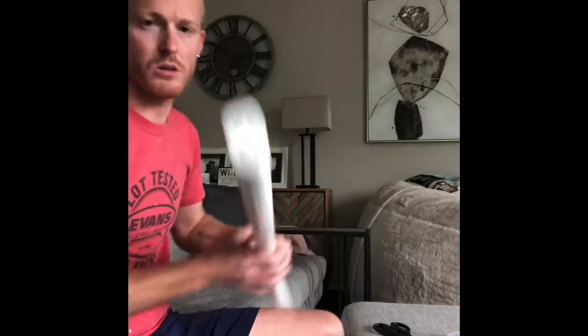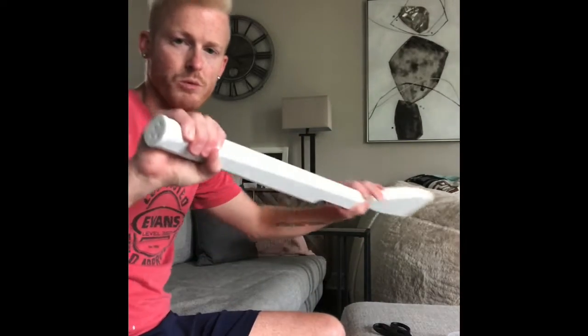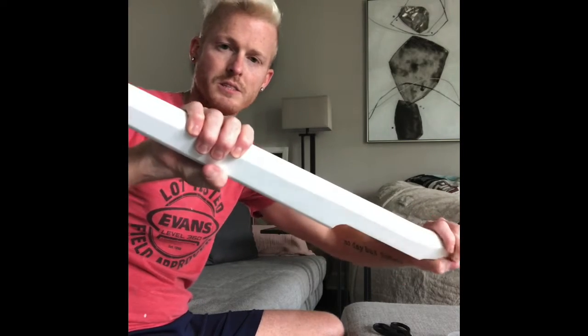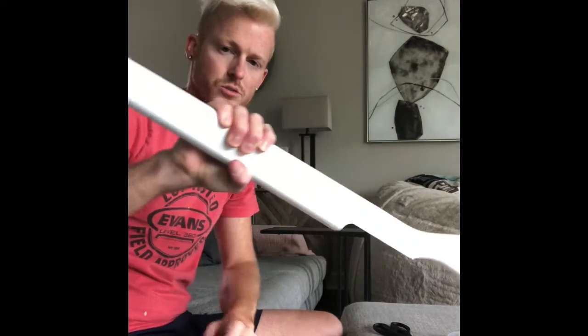The 4 big ones are obviously the nose, the tip. You wanna put tape roughly about the size of your fist. Where the swivel goes, which I've already removed, you wanna do another one about the size of your fist, probably another inch on either side, and I'll show what that looks like.